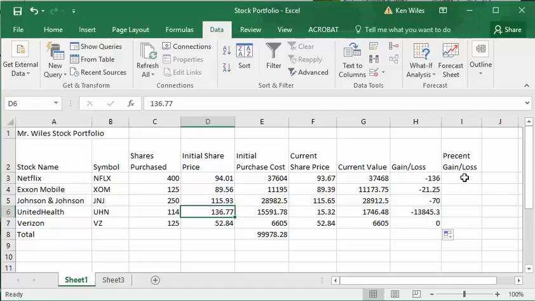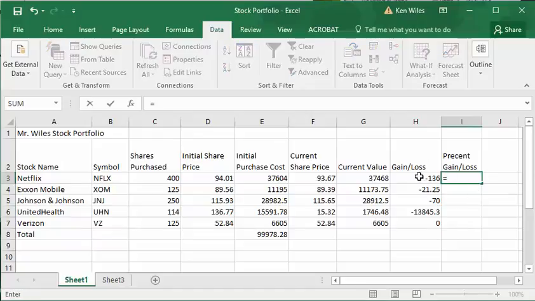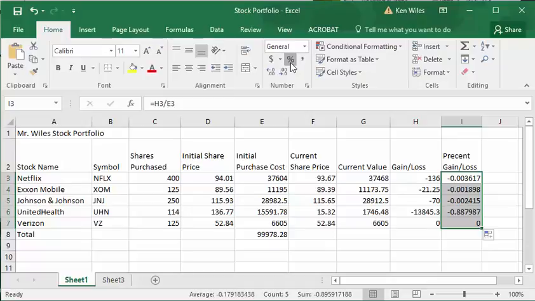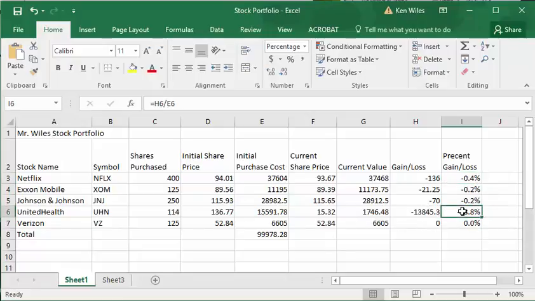Now to find the percent gain or loss, well, to do that, we need to take how much we gained or lost and divide it by the initial cost, which is in column E. And I'm going to fill these down. And it's putting them in as decimals. Obviously, I'd want to come up to my home tab, click on the percent, and increase my decimal place. There we go. So all of them are losing money right now except Verizon, and obviously my United Health I need to fix because I have not lost 88% of my money already. But obviously the market's going down a little bit today since everything is losing.